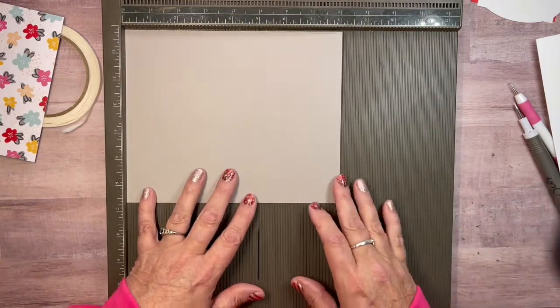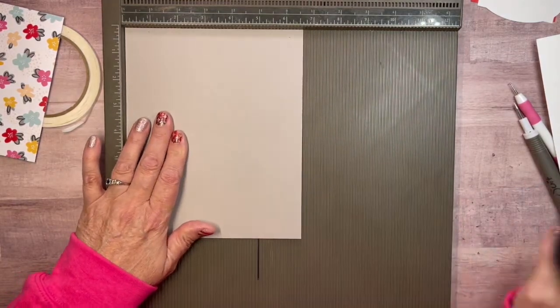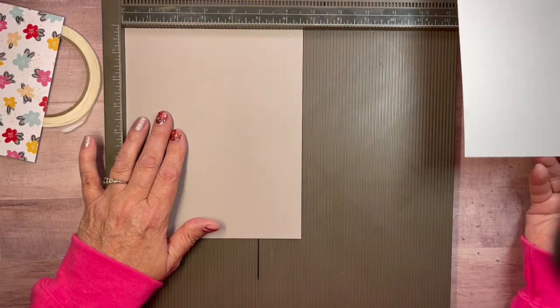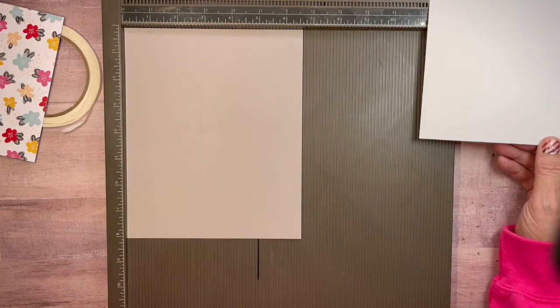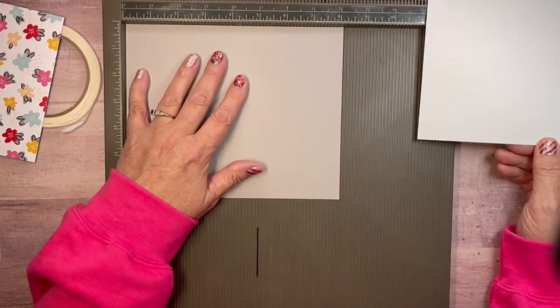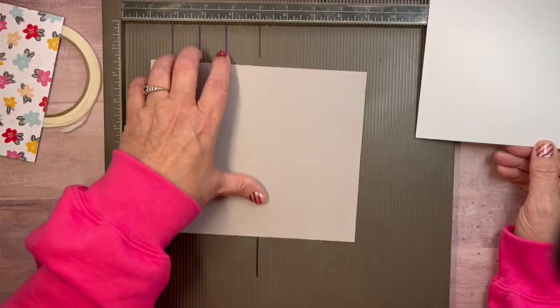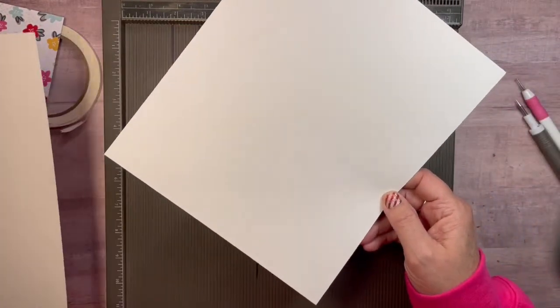And then we have a piece of smoky slate. This one is 8x6.5. Oops, that's not right. I forgot. This is a weird, funky little measurement. This is 6 5/8 by 8 1/8. I'm sorry. 6 5/8 by 8 1/8. And then this one is 8.5 by 10.